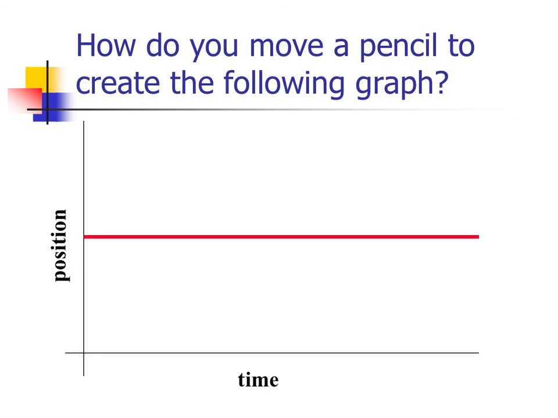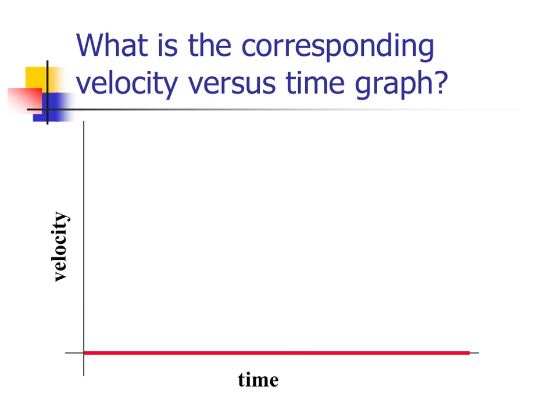Okay. So, how much do you move your pencil when you see a graph like this? Not very much, do you? So the position of your pencil doesn't move. So the position of the object also isn't moving. How about this one? Well, if you took the slope of that previous line, what would it be? There's no rise.